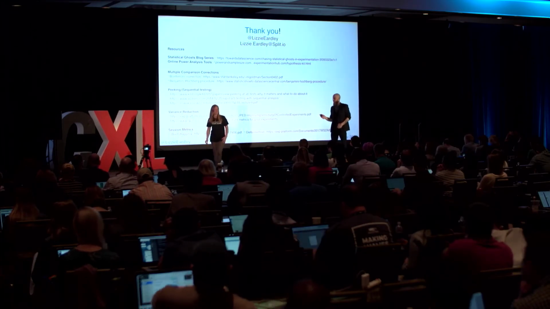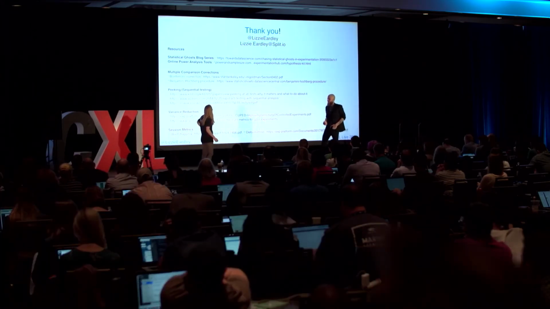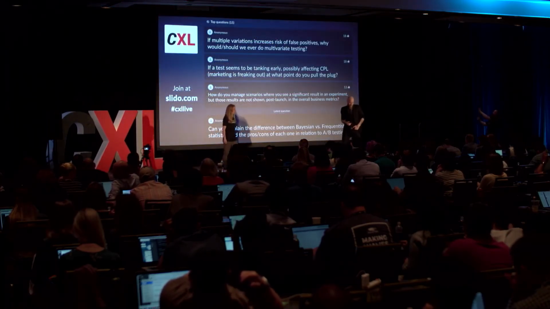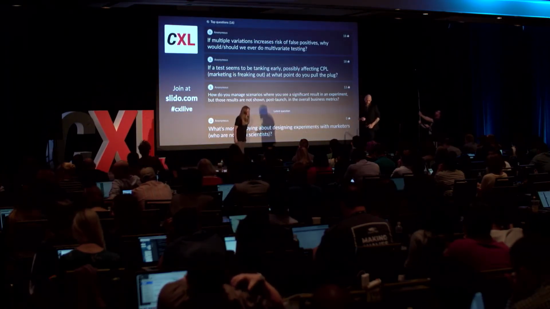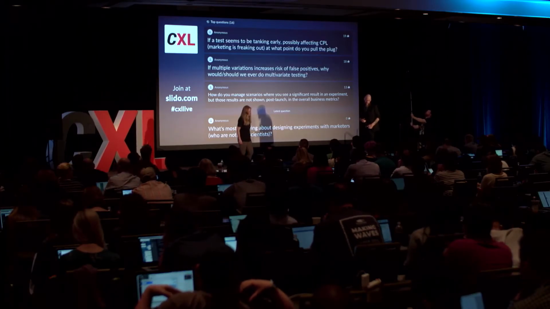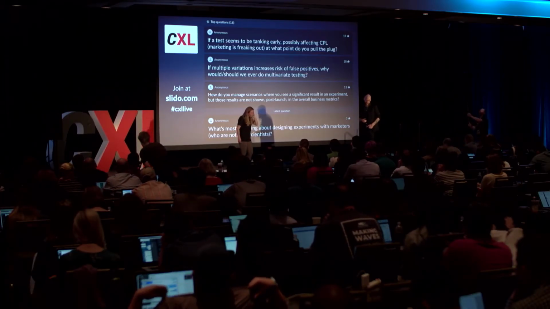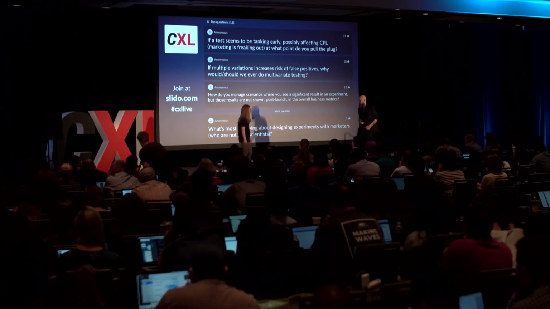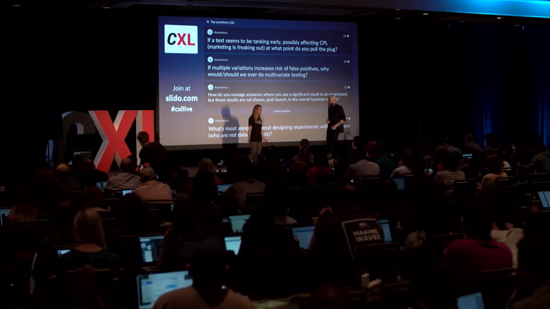Some of them will probably take you quite a long time to answer, but let's see what we got here. If multiple variations increase risk of false positive, why should we ever do multivariate testing? Yeah, well, if you have enough traffic, then you're able to apply these multiple comparison corrections and still keep that false positive rate down.